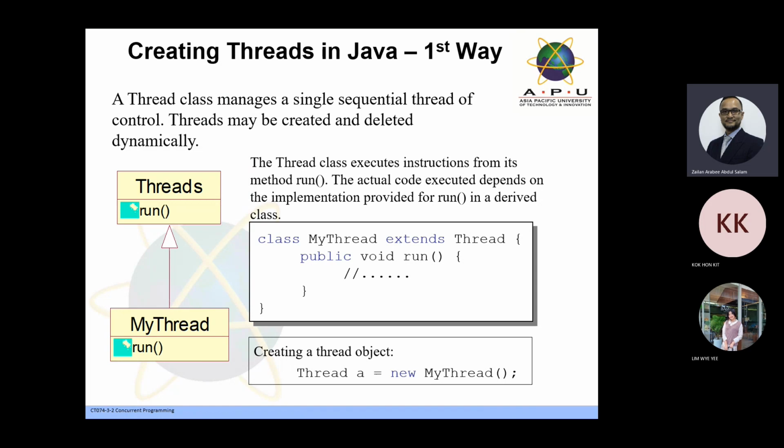Can Java support multiple inheritance? That's a technical question. So no, yeah. The answer is actually no. Extends thread means that's it. My thread only can inherit from its one parent, extends thread. I cannot extend from another class. So Java does not support multiple inheritance, which is why we have two ways of creating a thread. Yeah. So those who did the thread yesterday, now you understand why we have two ways of doing it.